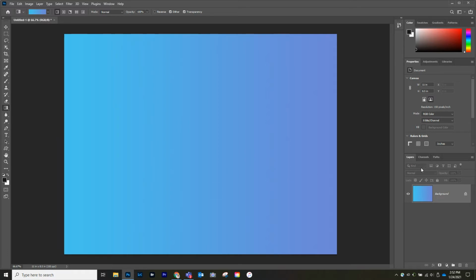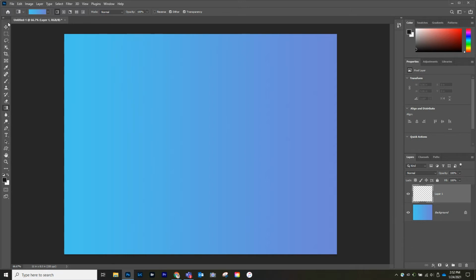Now over here, I want you to take a look. This is our layers palette. Right now we just have one layer, this background one, and we filled it in with a color. I want to go down here to where you see this little plus. We're going to click on that, and now we've added a new layer. This layer just has this transparency to it. That white with the gray checker means that we have a layer, but right now there's nothing there.